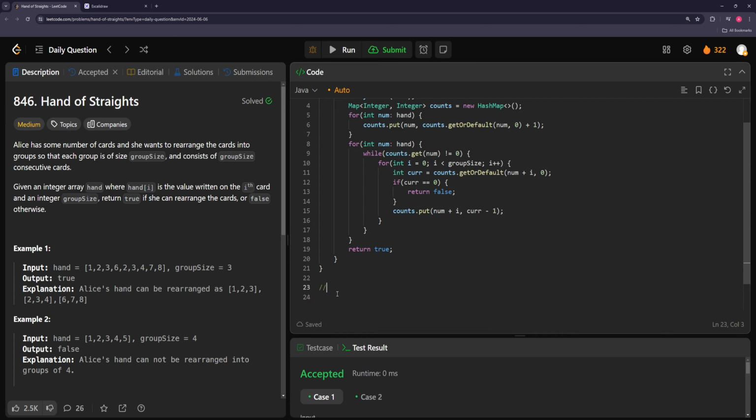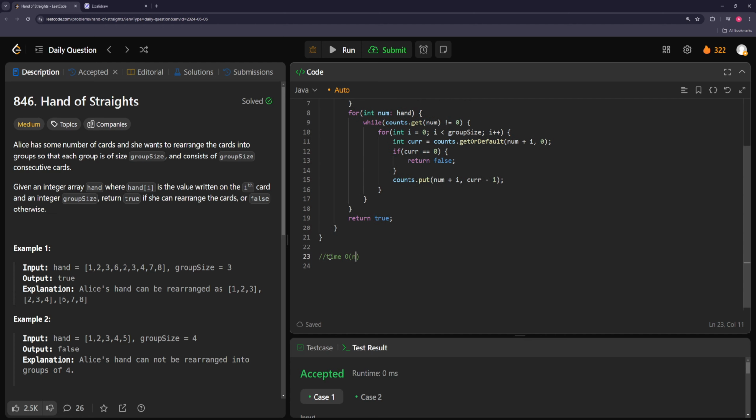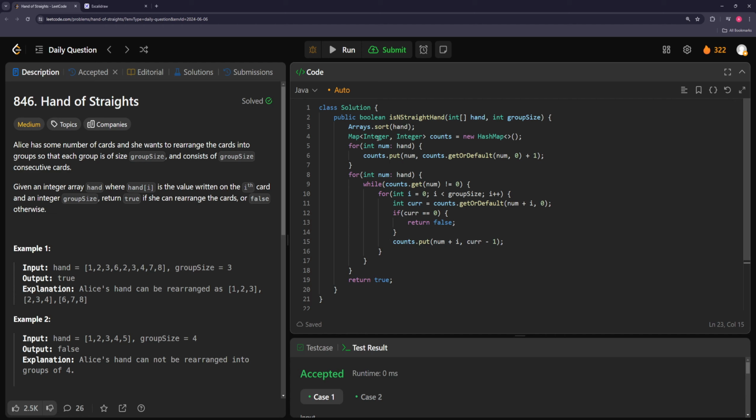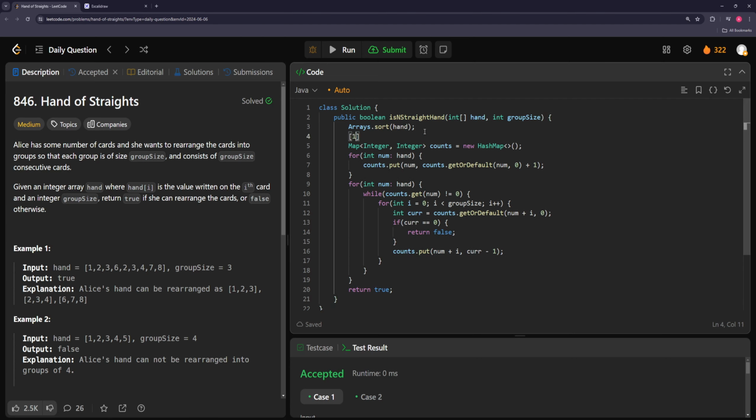So time complexity and all that. Let's think about it. What are we doing? We're sorting our array. That's n log n already. Like I said, you can probably make it a little more efficient if instead of sorting your hand, you first get the key set of the hand. Imagine your array is like 1, 1, 1, 1, 1, 1, 1, 1, whatever, 2, 3. You only need each number one time. So you can just take a set of it if you want to and sort that. That's fine too.